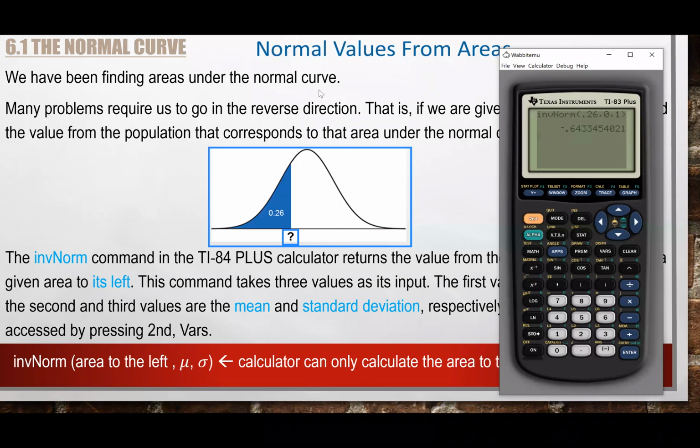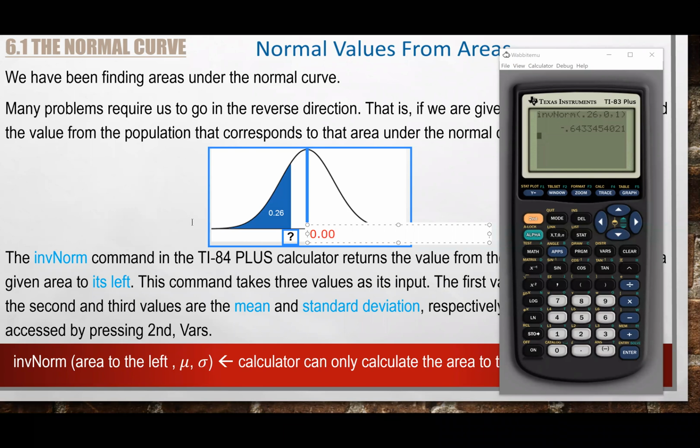And we know that it's some negative number, right? Remember, in the center of this table is 0, right? In the center of this table, what is the z-score here? The z-score here is 0.00. And if it's 0.00, that means 50% on the left and 50% on the right. But this thing here is not 50%. This is only 26%, right? 0.26 is 26%. So we know it has to be less than 0. And if it's less than 0, meaning it's a negative number, right?